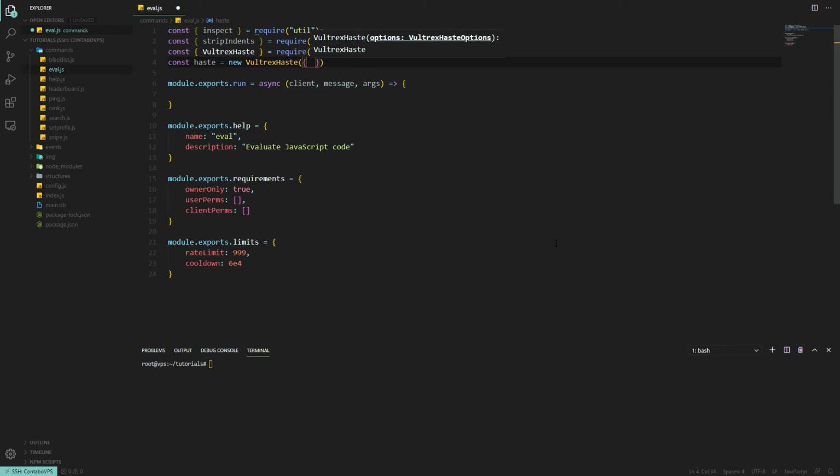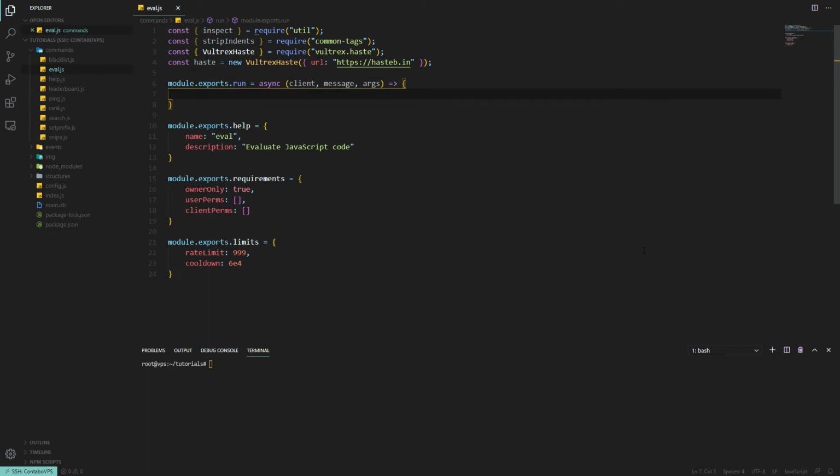and then optionally, you don't have to do this, you could just do that and it'll work, but optionally I prefer shorter URLs, so I'm going to define a URL here, and as long as it's a hastebin link it will work. So that's a hastebin, so that'll be fine.